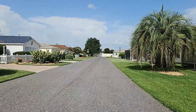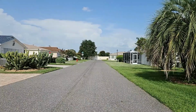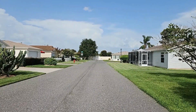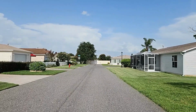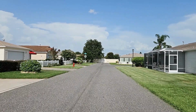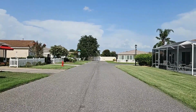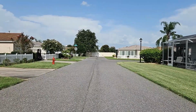So those are the fees that you need to consider when you buy a home, whether a new home or used home, here in the Villages. And I know I have been doing open house videos, and some of those spec sheets say that the bond is paid. What that means is the infrastructure on that home has been paid by previous owners. So you will not see that infrastructure bond fee show up as a non-ad valorem line item on your property tax bill. Those fees can typically range from $2,000 to $4,000 a year.